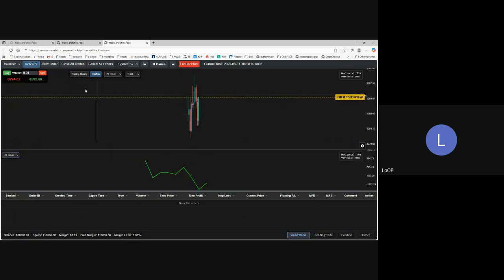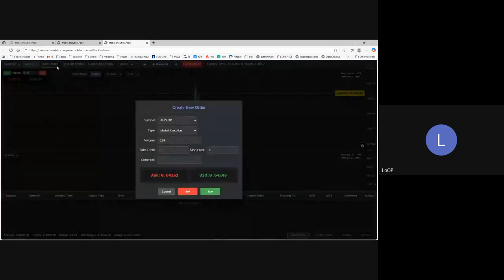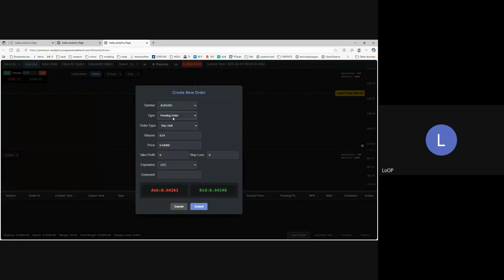The next panel is where we can place orders, market orders or pending orders. For pending orders, this is very similar to all commercial trading platforms, where you can place buy limit and stop orders.